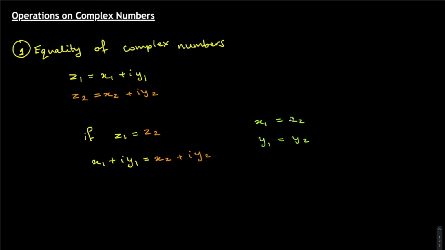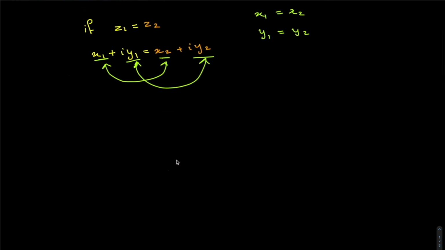So we take the real parts and equate them with each other, because we can only add real parts with real parts, similar to like terms, where coefficients of x squared can be added and subtracted together. Similarly, all the real parts we can do arithmetic together, and all the imaginary parts we can do arithmetic together. That's all this property says. Very simple property, nothing too complicated. So let's move to the next property.